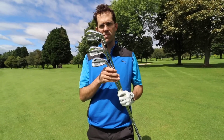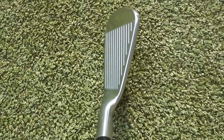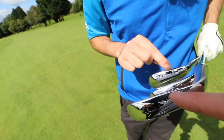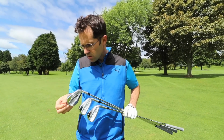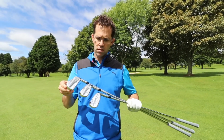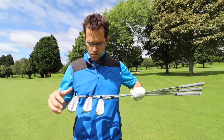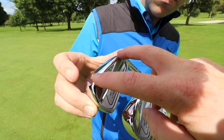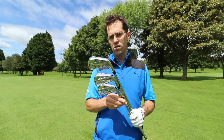So AP2, Dan, do you want to know the guff? I want to know the guff. CG is progressive, long irons lower and more centered, maximum MOI, maintains preferred feel, improved turf interaction, and you've talked about that, haven't you? You can see the relief, it really curves in, more so than what I've seen before on a lot of other clubs. We get a forged HSS body, ultra thin upper cavity, HSS face insert, co-forged high density tungsten weights and caps. So we're getting tungsten weights inserting progressive irons, so long irons I'm presuming here and here. So we're going for the max MOI in a club that can look as good as AP2.